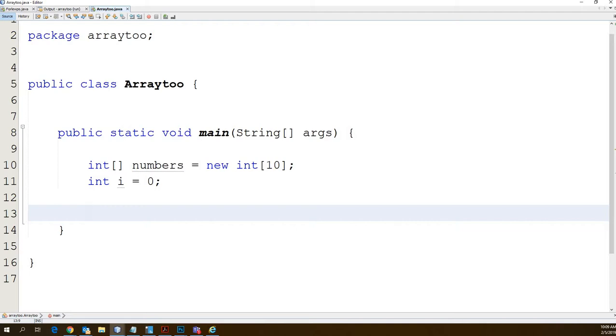All right, so we're going to go for, and then we're going to go i equals 0, and then we're going to go there. And our condition is simply going to be while i is less than 10, okay? And then i plus plus, we're going to increment i. So you guys already know how to do that. Curly bracket on our for loop.